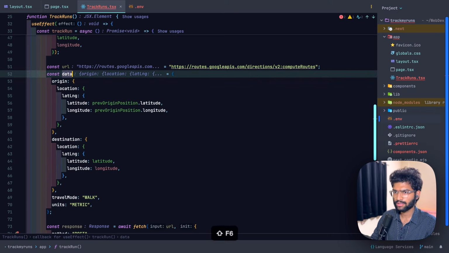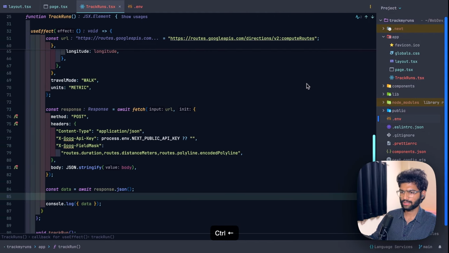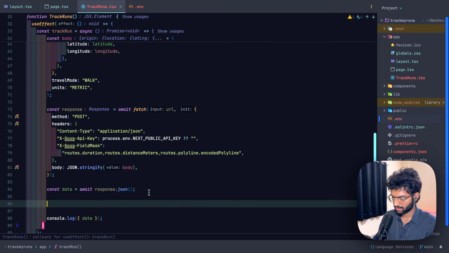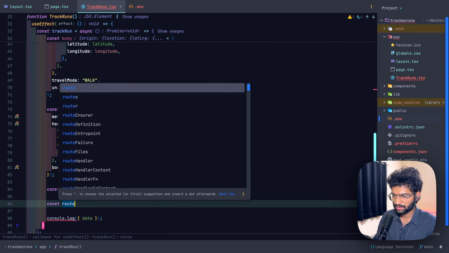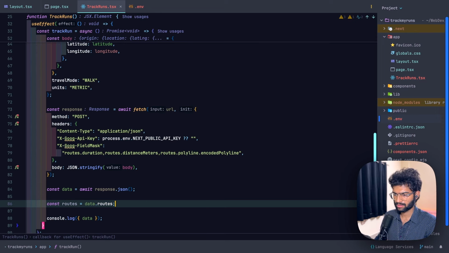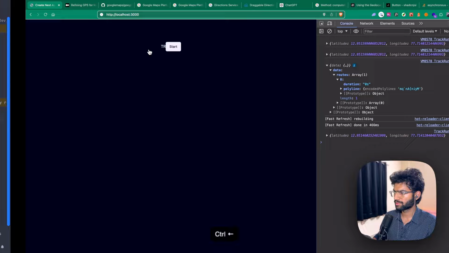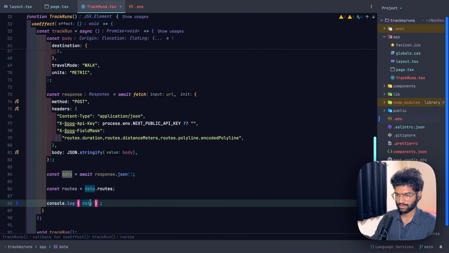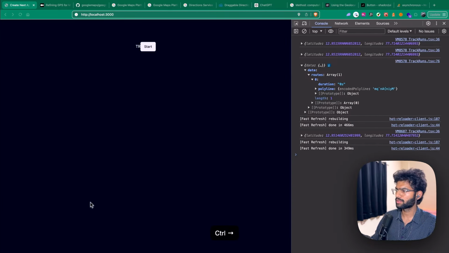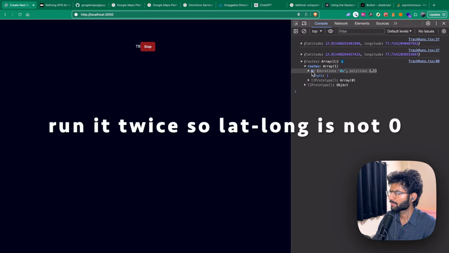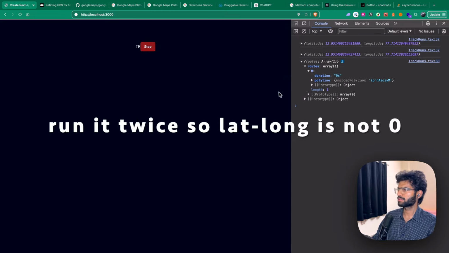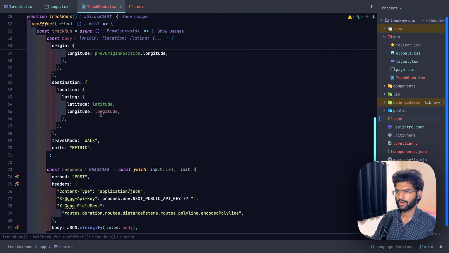Const. This will be called the body. Data.routes. And routes is an array, which contains the duration and a lot of other things as well.